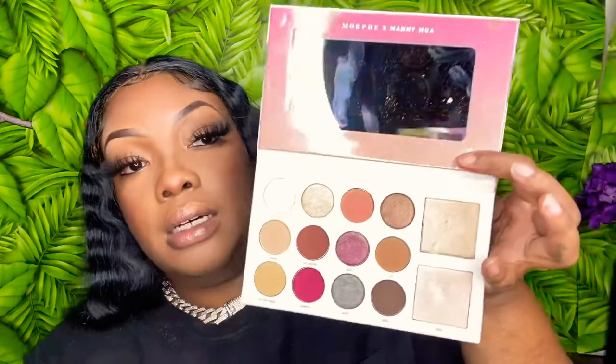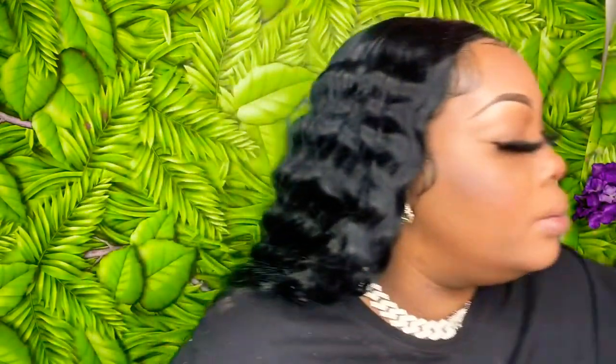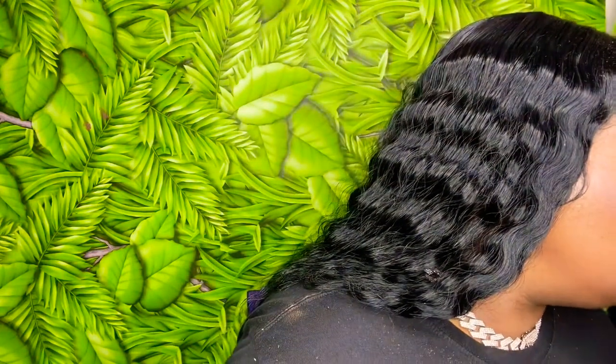This is the Morphe Manny the Makeup Artist palette, and it's got some really pretty colors in it. I use these 2 to highlight with. So this is so flawless. Like, this is so cute to me, and it just looks so natural. Here we go. So something a little more natural. Something a little more tight we're gonna use.